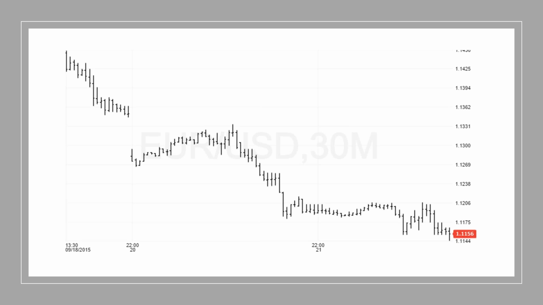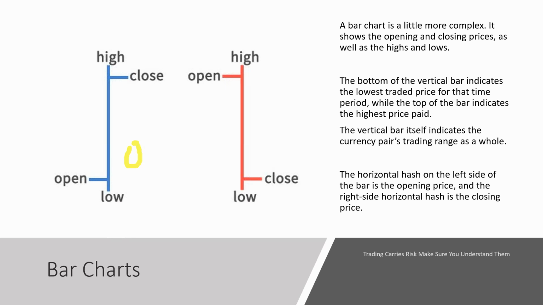The next is a bar chart, which is my favorite type of chart. A bar chart gives us a lot of elements in a very easy to visualize format. We see the open, the high, the low, and the close for the time period in which we're looking at in an easily displayed fashion. And by seeing these four pieces of information, we get to see a lot of commonality. We get to start interpreting price movement. So each one of those bars that we saw on the chart represents the high and the low, the open and the close for that time period.